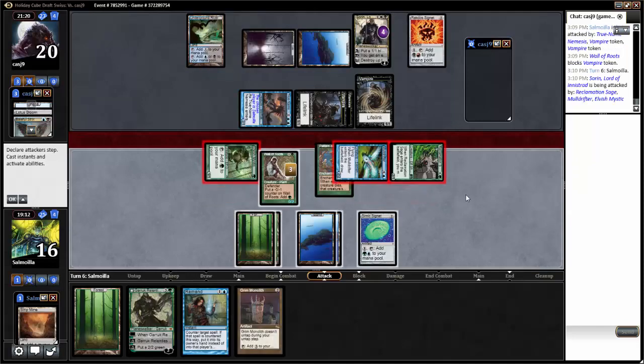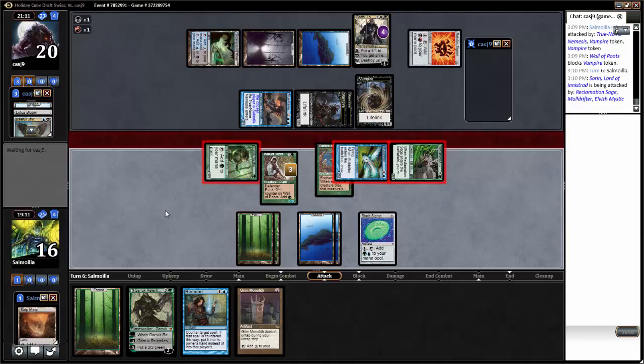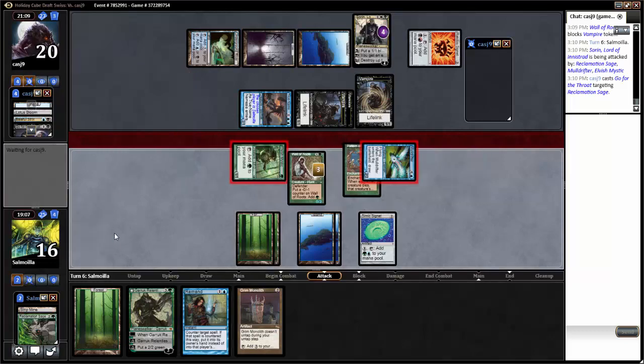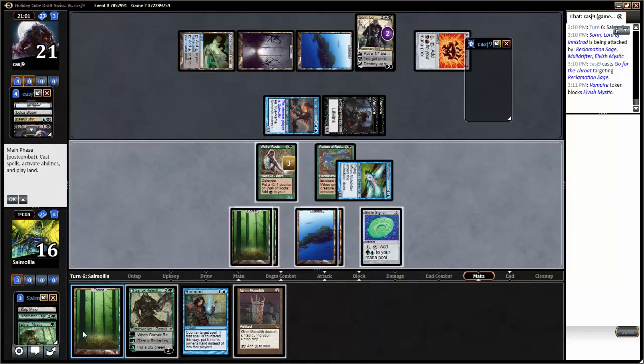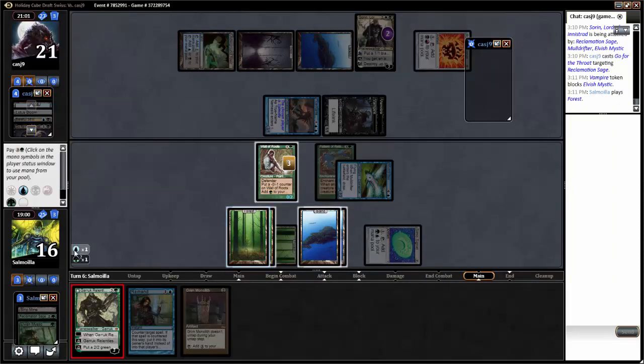He'll block the Reclamation Sage, the Sorin will take 3. Unless he has a kill spell for the Mystic as well. She might. Yep, okay, that's fine. And he trades that, that's cool too. Sorin takes 2. I get a Progenitus. Do I really want to do this? Yeah, I really want to do this. Let's not mess around here.